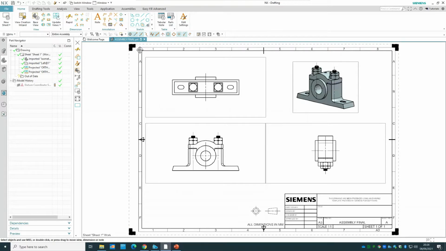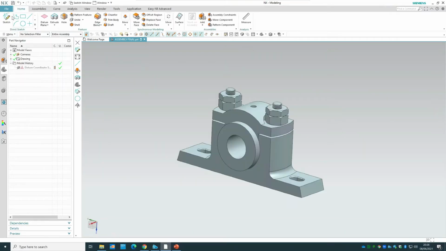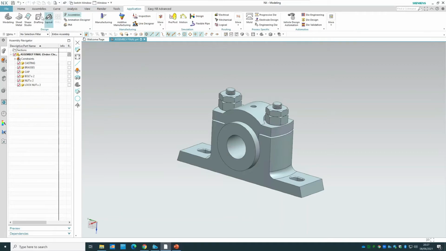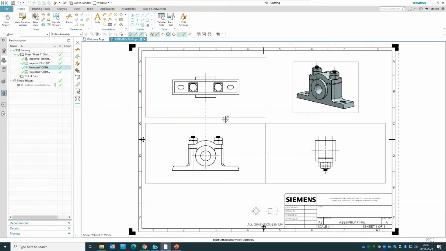If I save it now, basically I will have one file. If I go from the application to the modeling, again, I will activate the modeling side of the software, and you can see these are all individual components that I have. And if I go back to the application and activate drafting, I will be back to the drafting, and I can have a look at the drafting file. So I will have one single file that is going to have everything within. This is a really useful tool if, as a designer, you want to control your file, to have everything from the 2D modeling, 3D modeling, assembly, as well as the drafting within one single file.